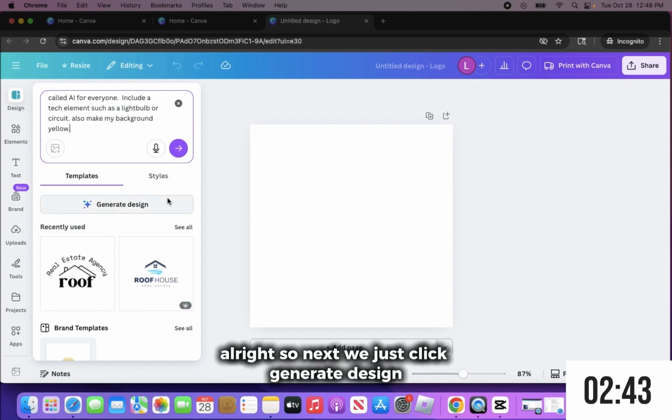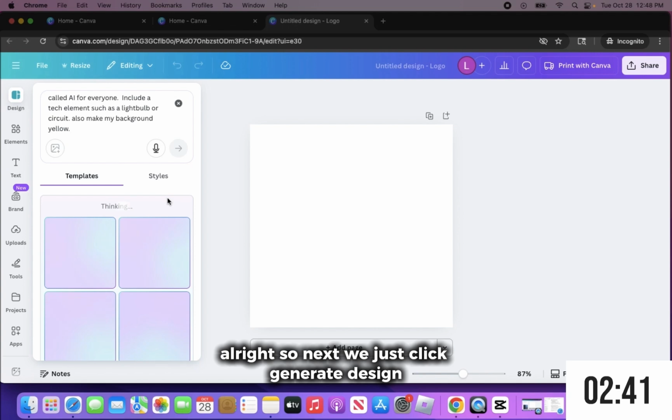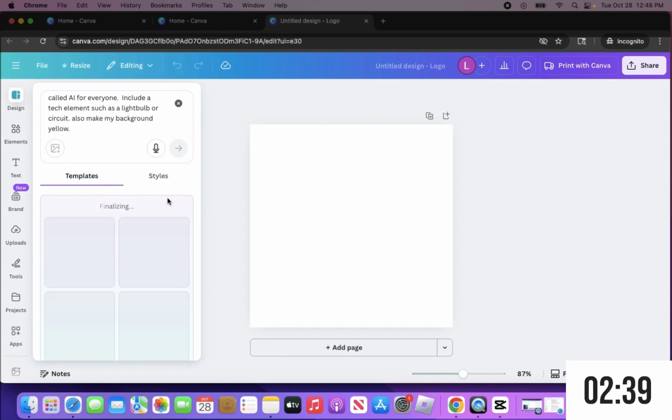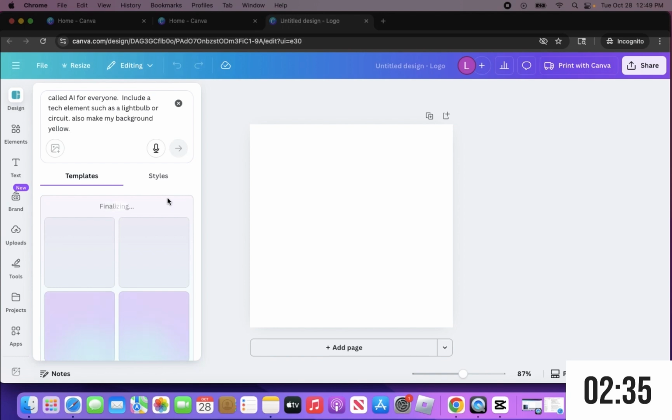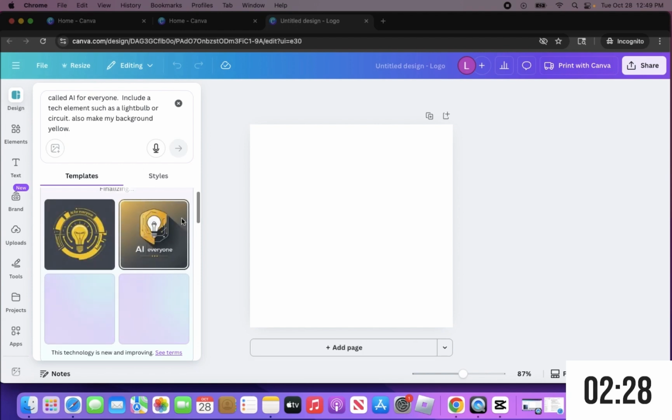All right, so next we just click generate design. It's going to think for a second and then finalize. And it's going to give us 4 choices. Okay, wow, I like that one.